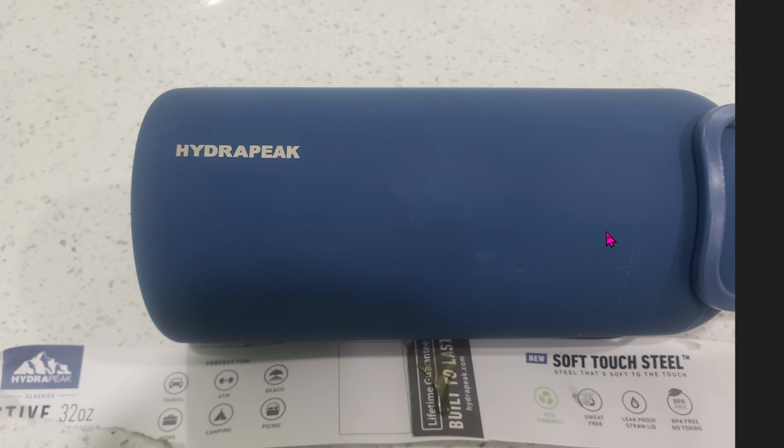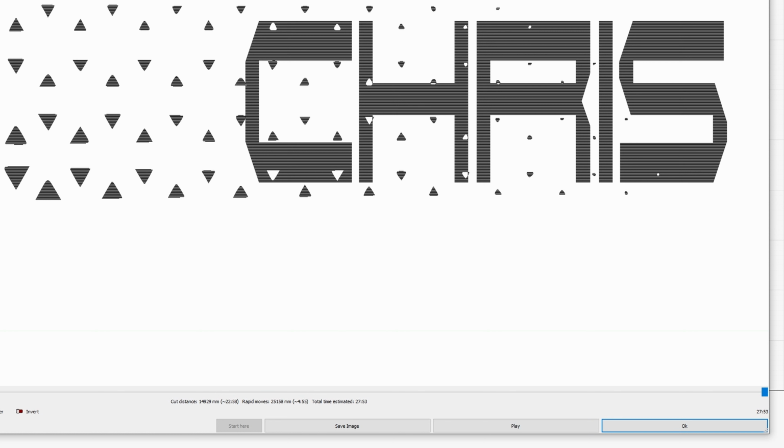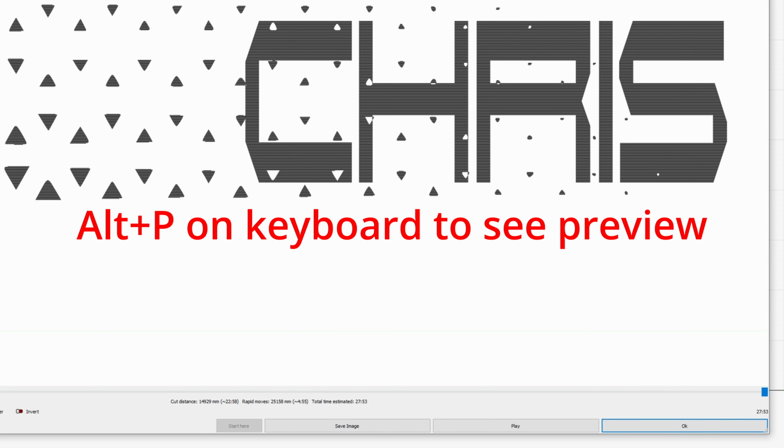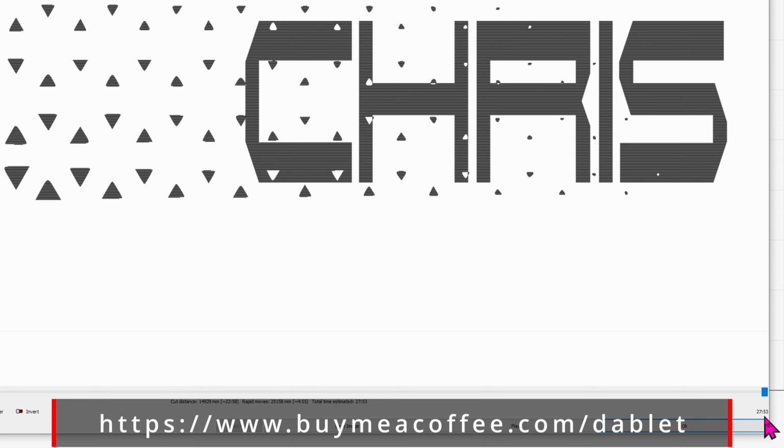tumbler setting. Myself, I'm using the Comgrow Z1 10-watt laser, so the speed will be 650 mm per minute. Power setting is at 80%. Let's do OP so we can see what it will look like. The whole thing will take about 30 minutes as seen here, 27 minutes and 53 seconds.